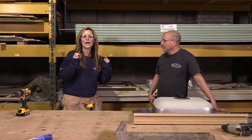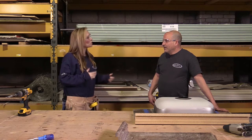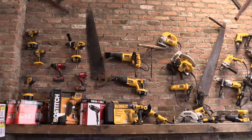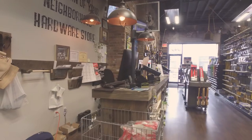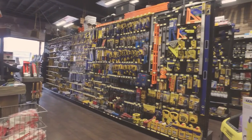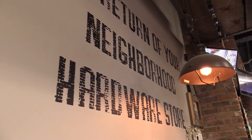Handyman Express — a wonderful place in the town of North Hempstead if you ever need anything for your home. Tell us about Handyman Express. It was established about 10 years ago — people would come into the hardware store asking for an electrician, a plumber, somebody to put up moldings or even screw in a light bulb. We figured out there was a need to fill this void, so we established Handyman Express. We do jobs from screwing in a light bulb all the way to building houses, taking care of everybody's needs that larger contractors aren't geared for.